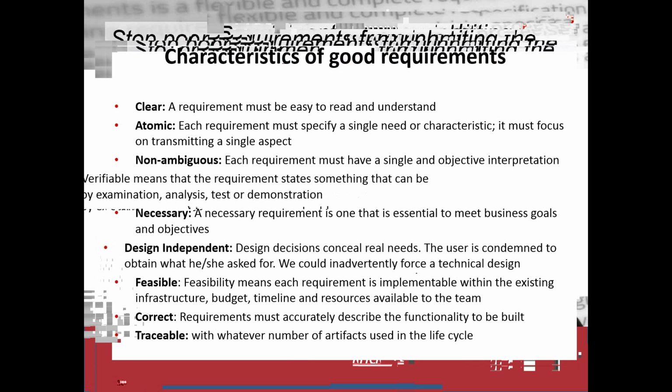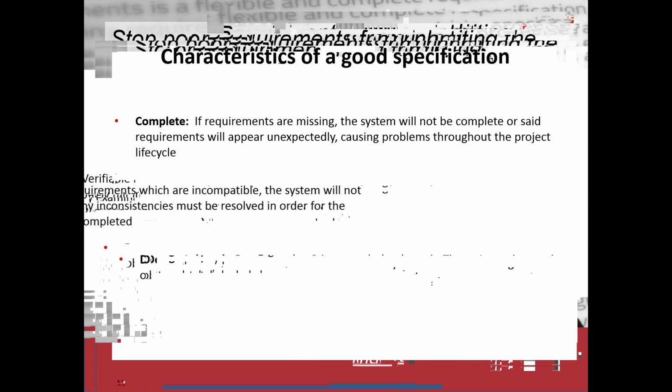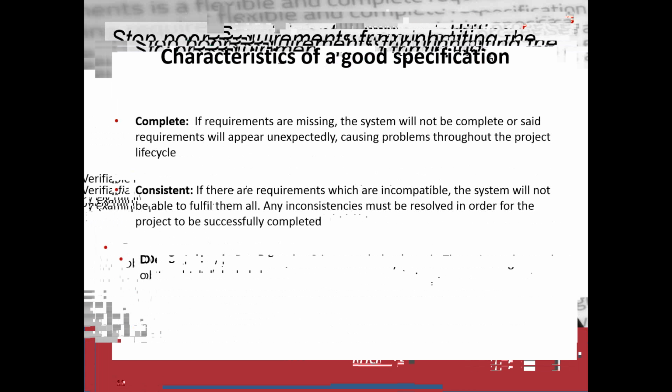But of course, we also have characteristics for a good specification, basically for the set of requirements. The specification must be complete. We mustn't forget any requirement. Everything that needs to be implemented must be in the specification. It must be consistent. Of course, if one requirement is saying do this, another requirement cannot say do something else or do it another way, because then we won't be able to fulfill those two requirements. I don't know, the size of the box is going to be 2 feet, and then another requirement says 3 feet. We cannot comply with both requirements.